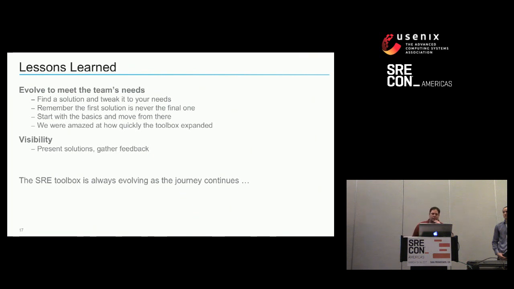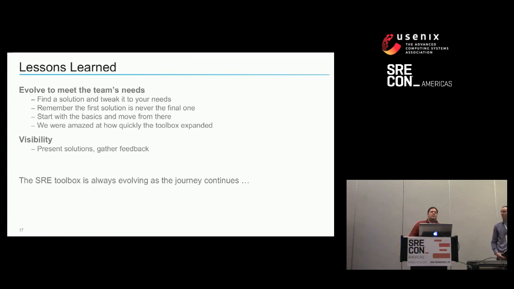The availability chart, I spent a long time working on that. There's no love lost. The first solution is never the final one. There's always something on the horizon, and you always want to strive toward that. It doesn't mean you're in a perpetual state of trying to achieve perfection, because you're never going to reach perfection, which is why you always want to be iterating, always showing visibility, always showing value, especially as you find tools to put in the toolbox, because you're going to keep going back to them. You're going to go back to the ones that provide the most value.